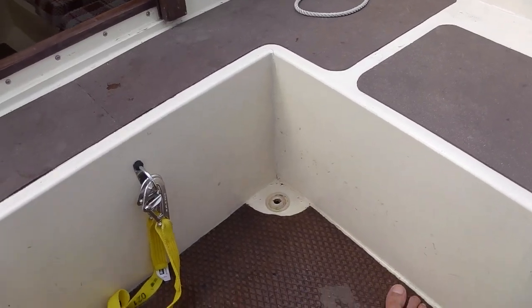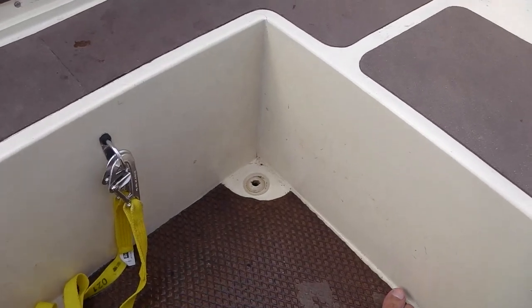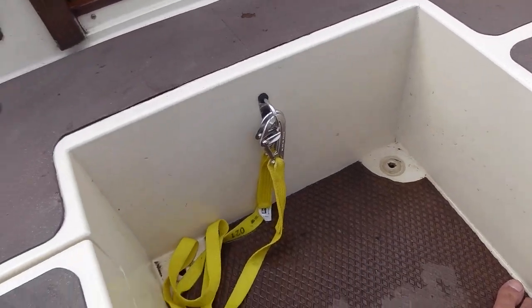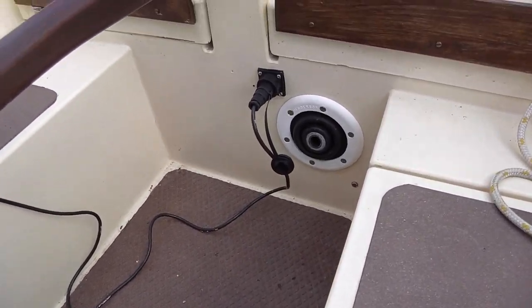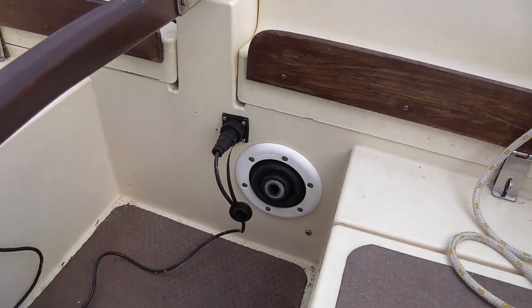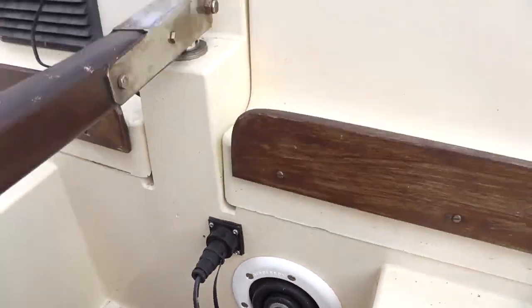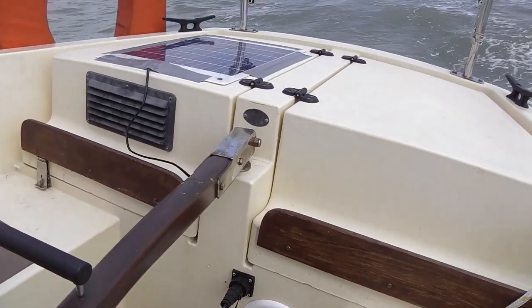So I think that's probably a good move, especially if I'm doing more offshore sailing, because I think these are very weedy and they do take quite a long time to drain even an inch of water out of the bottom here. And the back of the cockpit here is sealed, which I also wonder about. I wonder whether it wouldn't be an idea to have a big drain at the back. Think about that. The main bilge pump pipe actually comes up just under here and up through to the back. So maybe some arrangement could be sorted out there.